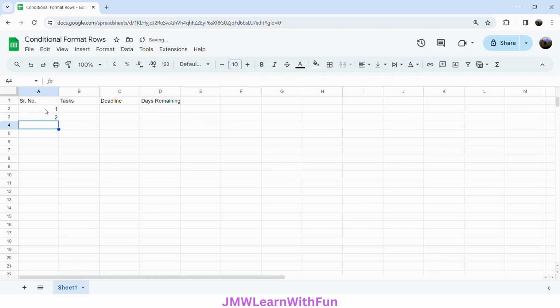Serial number from 1 to 10. Let us name the tasks as Task 1 to Task 10. Deadline we will write from February 20th, 2024 to February 29th, 2024.